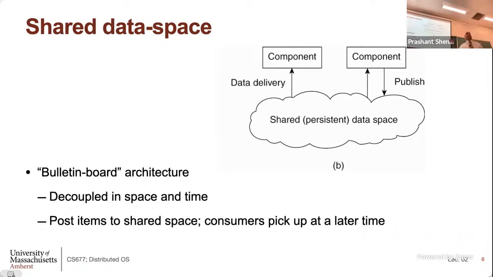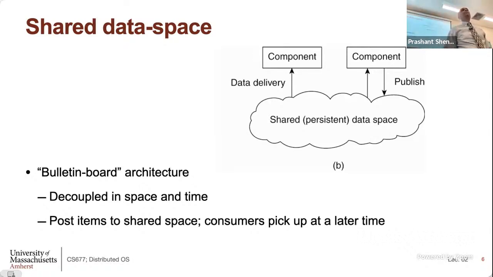This is the digital analog of it. In that, components can post notices, and they will sit there for some amount of time. Some other components can come and look for notes or data that match certain attributes. Just as in a database, you can say, is there a note that has this characteristic? And if there is a match, the bulletin board will deliver that to you. Just as you can go and scan a bulletin board, saying, is there anybody selling furniture or something like that? So that's what is called a shared data space architecture.